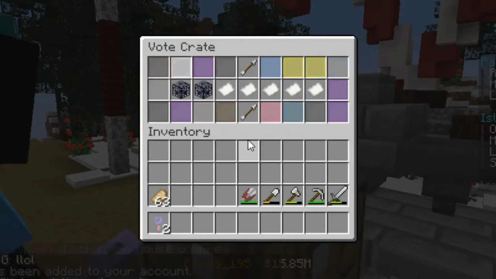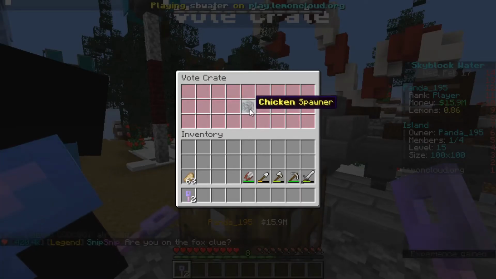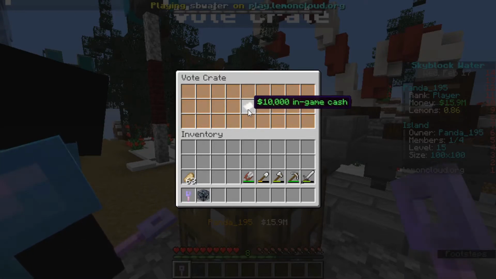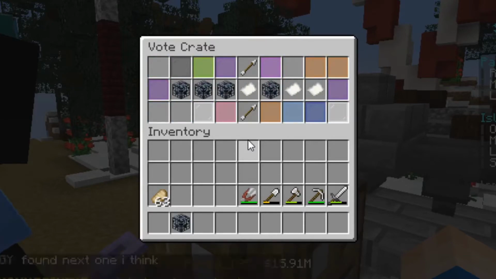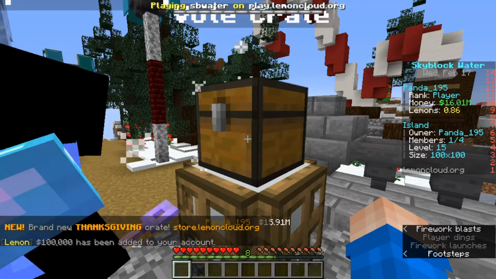We've also got another chicken spawner. We have got $10,000 of in-game cash. We vote for the final time. We have got $100,000 in-game cash.